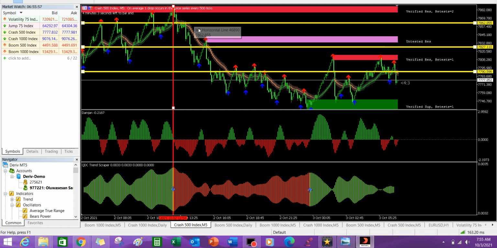So all you need to do is to follow the same pattern till you get to the end of the trend. The reason is, if you are in the right trend, then definitely you will be having so many spikes happening around there. Let's say the price action didn't get to your stop loss, definitely it will be going down till it gets to the end of the trend, and once it gets to the end of the trend, you will be closing your trade in 100% profit. So that is the way it works. It is as easy as that.